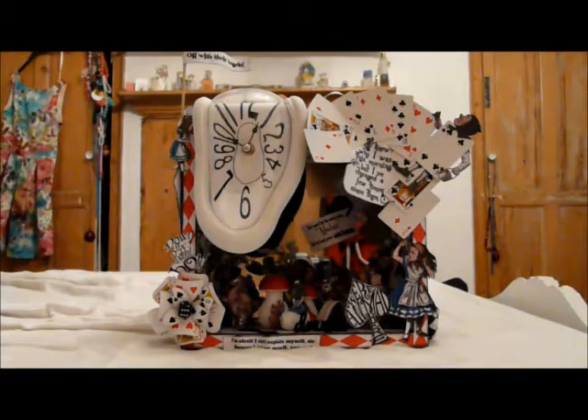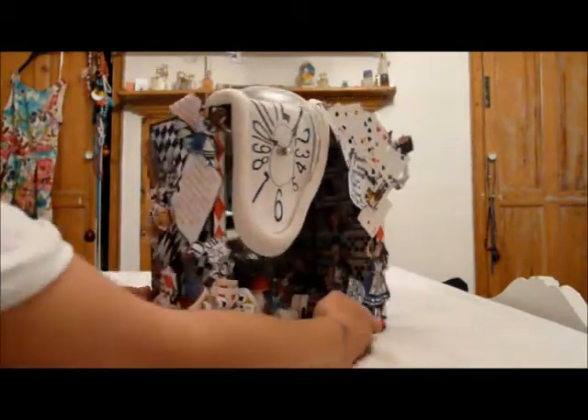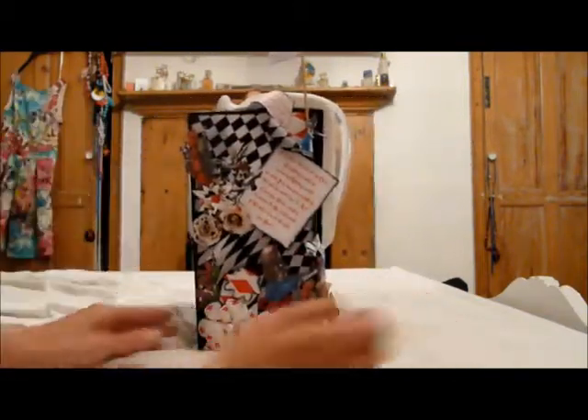I think the best way to show you this is to take you off the tripod, but obviously that means it's going to be a bit shaky, so I might make you sick — I do apologise. So I'll give you a quick overview of the sides first. So this is the front, then this is one side.